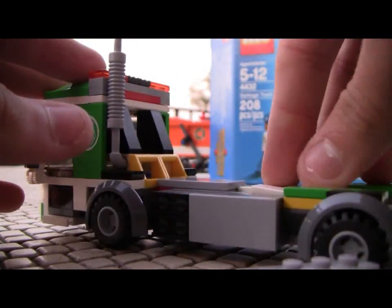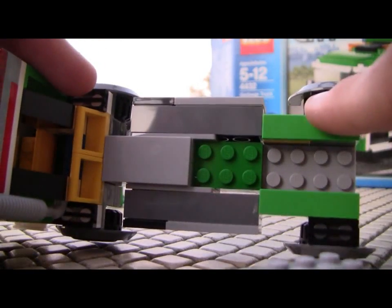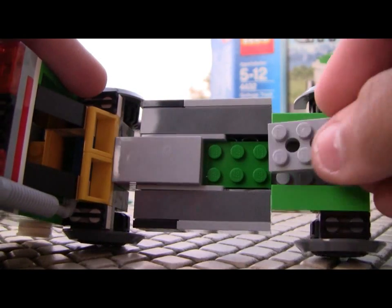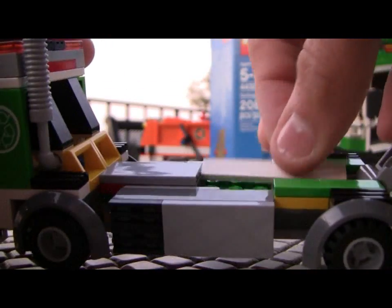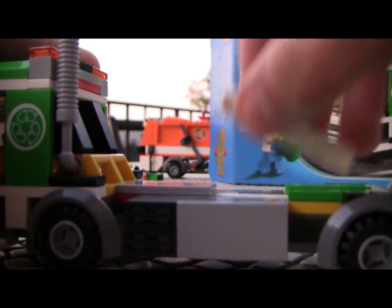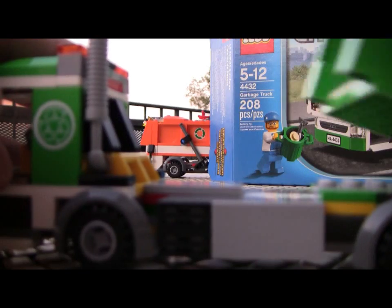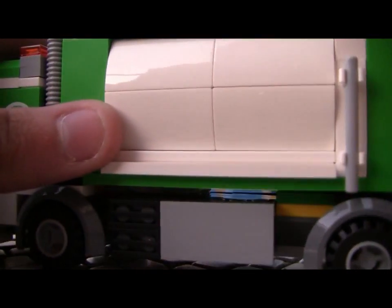As I rebuild it, you can see — these are bright green, that's standard green. So that's a much better depiction of the difference. I really like the choice of bright green over regular green because it just gives more colors in the city vehicles. Not everything's yellow, orange, red, or white.